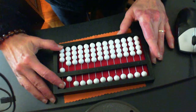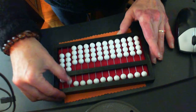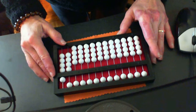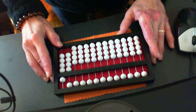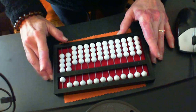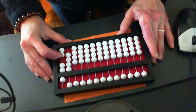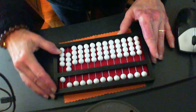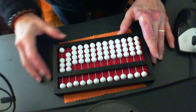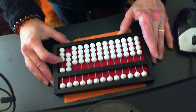Subtract 2, so we're going to be setting an 8, and we're going to be setting 40 and clear our 50, because we know our rule is we keep setting until we clear a bead. Subtract 2, oh yeah, by the way, we have 49, right? Subtract 2, and we have 47. Subtract 2, and we have 45. Subtract 2, and we set a 3 and clear a 5, and we have 43. Subtract 2, and we have 41.